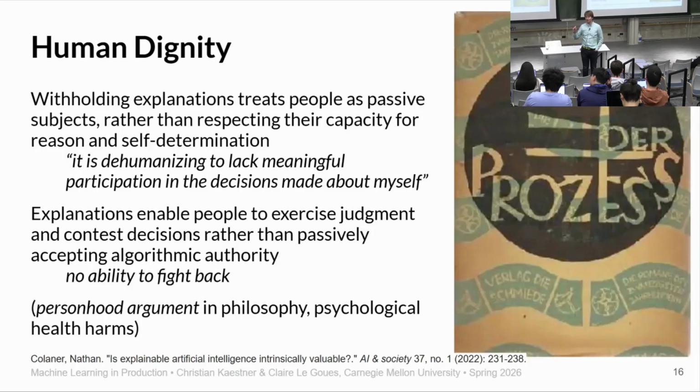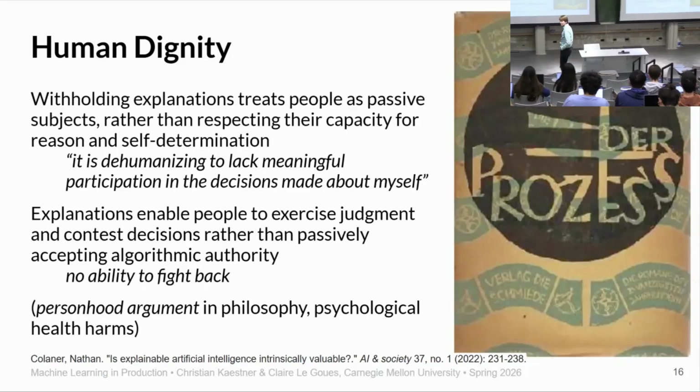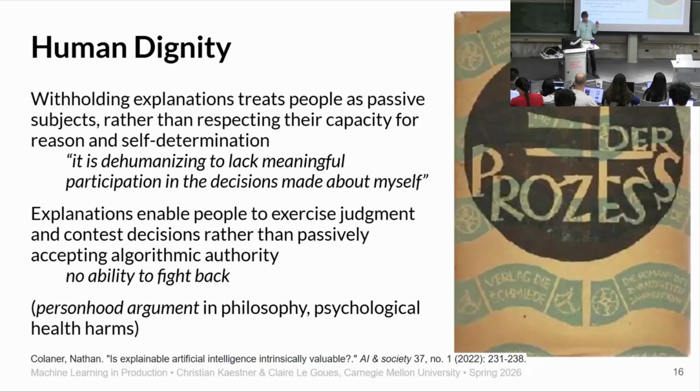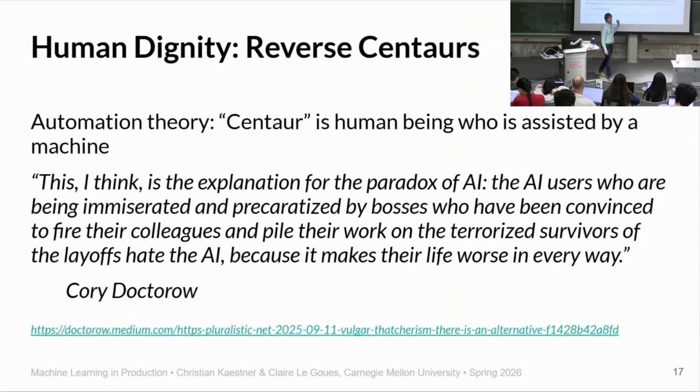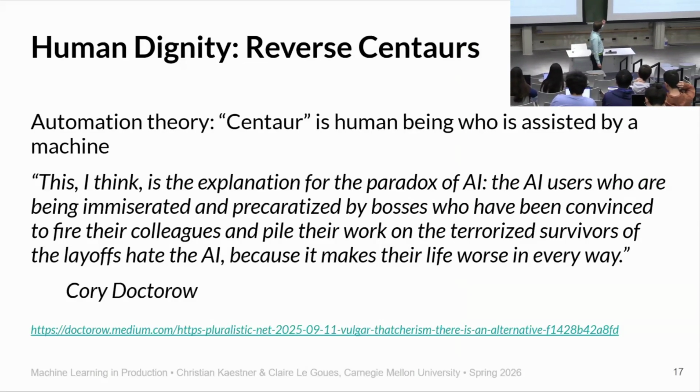Right? So if you get thrown into jail because an AI says so, and you have no way of understanding this, it's really undermining human dignity, right? We have no agency, we have no understanding even. So even if it doesn't change anything, just explaining to people why something happens. Same, you might think about this with a diabetic retinopathy screening, right? So you get a diagnosis here and you have no idea what's happening. This can be dehumanizing.